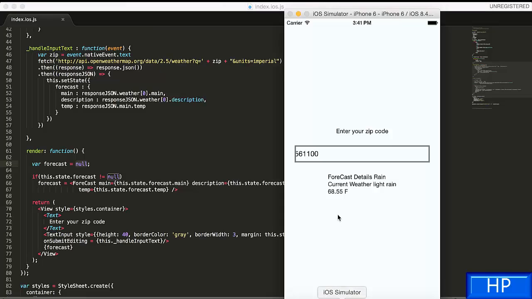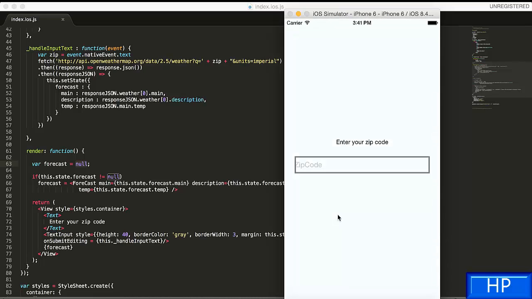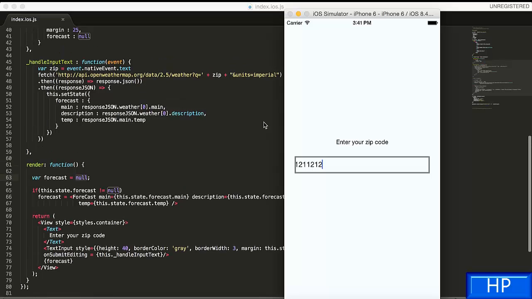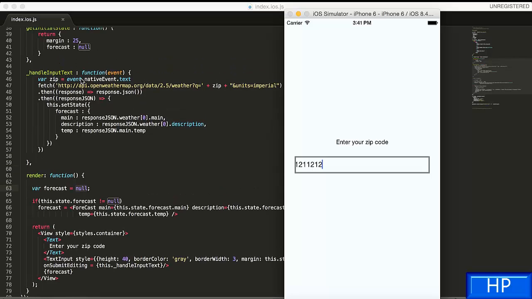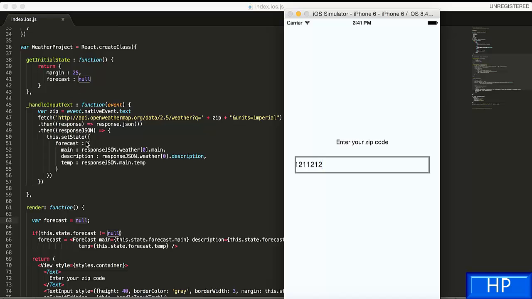So that's exactly what happens when you launch your application for the first time. The second time, you change your pin code and press enter, and you know that this method is going to get called. Inside that, we are doing the network API stuff and then setting our component's state using the method setState, which in turn will call the render method, as I was explaining in my previous lecture.